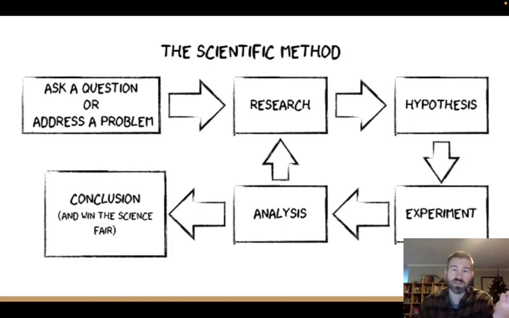We are asking a question or addressing a problem. So that research question might be, will AI develop to the point at which it could take all our jobs? Or we could address a problem: hey, AI is already taking jobs in transport and manufacturing industries. The next thing to do is a little bit of research into that, right? Going out, reading some sources, good quality popular sources or academic sources. And once we've done that, we begin to form a hypothesis, which is a lot like a working thesis statement. I believe that, or something along those lines. Again, not a thesis, but just a working thesis.